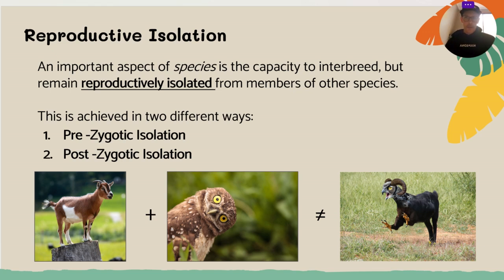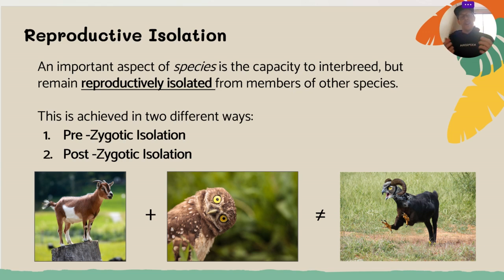So firstly, we look at reproductive isolation, and basically this says that there are other mechanisms that allow us to think about why species cannot be categorized together. And they can be defined as something that happens before the sperm and egg cell come together or after the sperm and egg cell come together. When we talk about those, we say that this is pre-zygotic isolation. So that's something before sperm and egg cell come together.